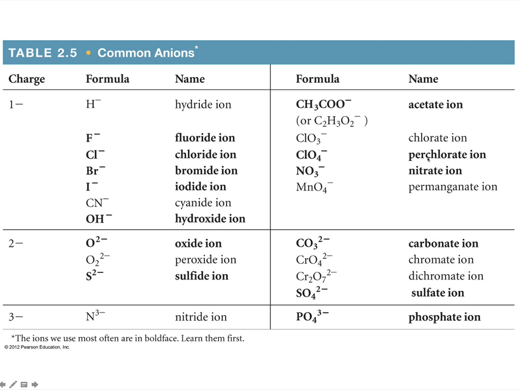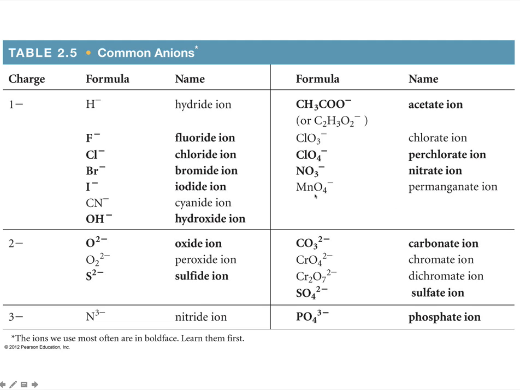Chlorate ion, perchlorate. And the differences here, the "ate"s, are indicating a difference in oxidation state. Notice that chlorate and perchlorate describe ClO3- and ClO4-. The oxidation state on the chlorine is changing in these complexes, and that is reflected in the different polyatomic anion name. Nitrate ion, NO3-, is different than nitrite ion, which is not shown on this list, and that's NO2-.